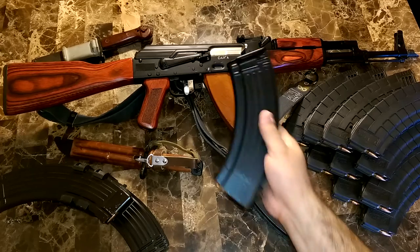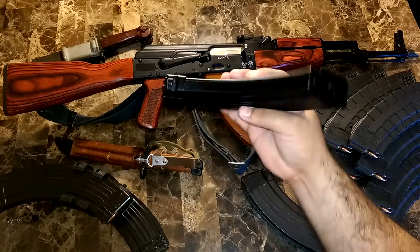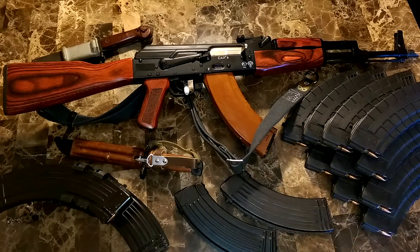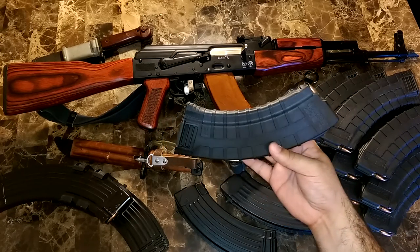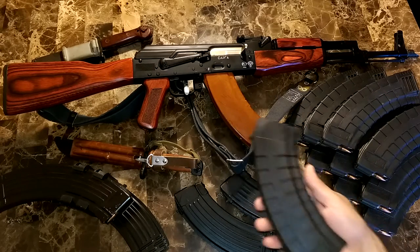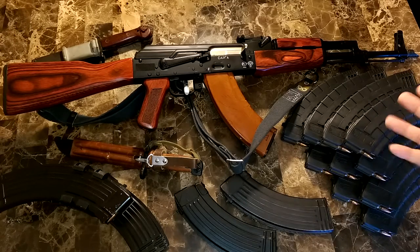I've got a couple right now here so you guys can check them out. Here's another Russian mag — this one's actually unused. It's surplus but it's new old stock, just unused. And I have another AK-47, it's more modern with polymer-type furniture and a little bit lighter. I use Tapco-type magazines with it. There are mixed reviews of them out there, but in my personal opinion they work fine. I don't use these mags in this AK — not that they don't fit, I've just never used them in this AK-47. But they work fine in my other AK.